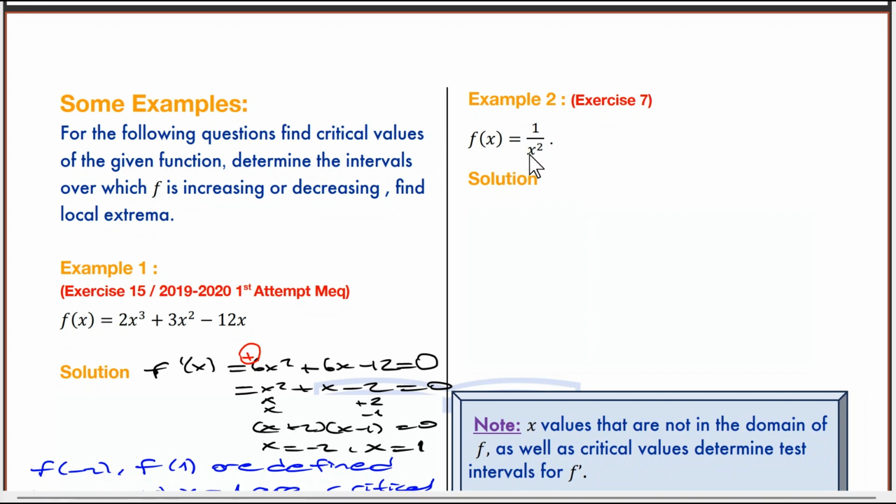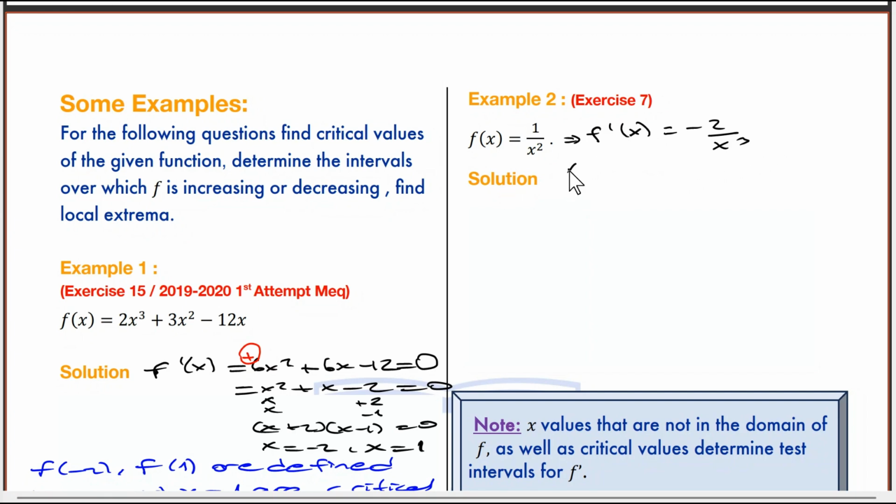So for a rational function, can derivative be 0? Can derivative be undefined? Think about it for a second. The derivative can be 0. So let's equalize derivative to 0 first. F prime of x is equal to, what is the derivative? Let's use some shortcuts. I'm sure everyone knows this by heart without even doing the steps. Negative 2 over x cubed is the derivative.